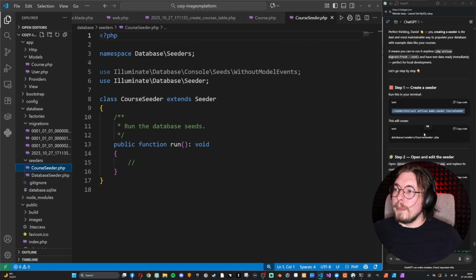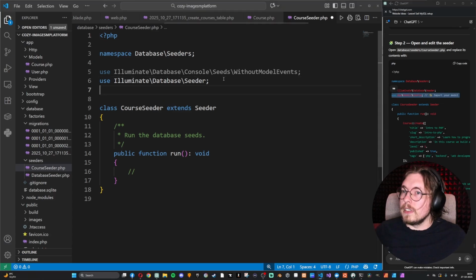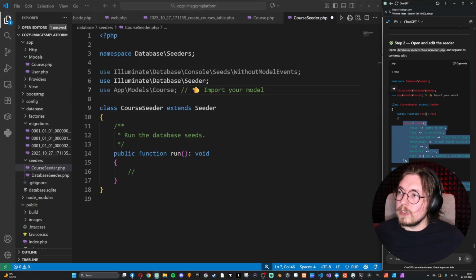Then we need to add in some information, which is already given to us. So if I take this, is everything correct? Let's just double check. Adding in our model here, that's important. And we do also need to create the courses.